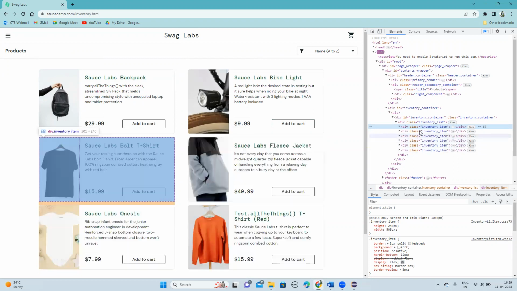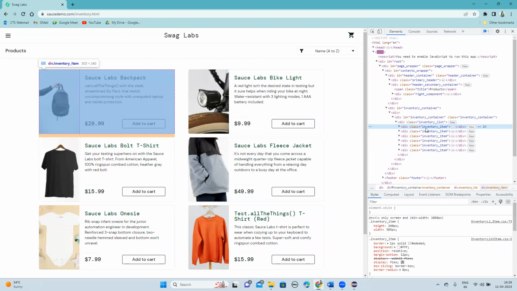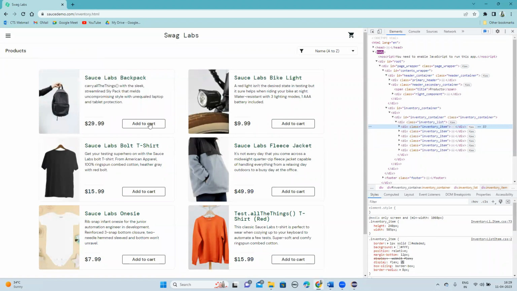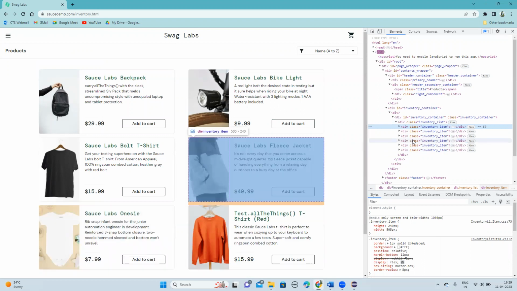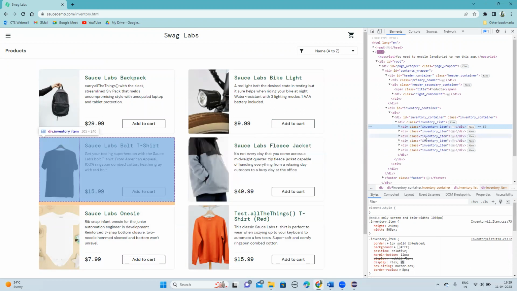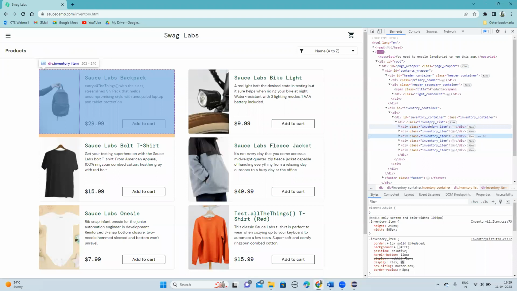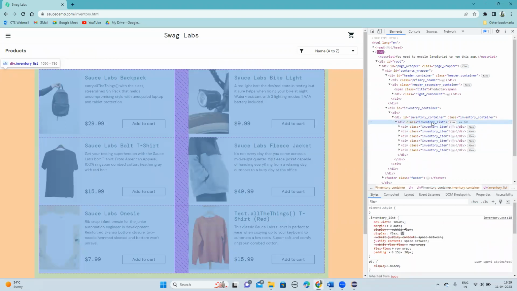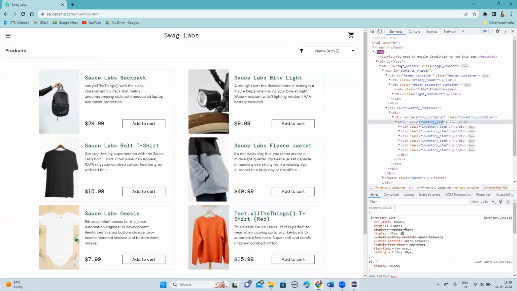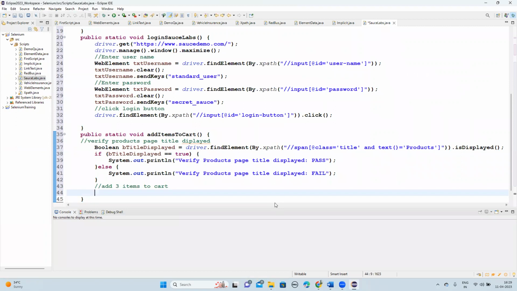Okay, guys. So now if you want to click the add to cart button in item 1, you should define your XPath starting from here, guys. Starting from this element. You understand? Only then can you directly click this inside the first item. Suppose if you want to click the third item add to cart button, then you have to start your XPath from here. Understand, guys? So I will start mine here like this. See that, first I will take this inventory list division with the class value inventory list. See that, guys, how I'm going to define the XPath for this.